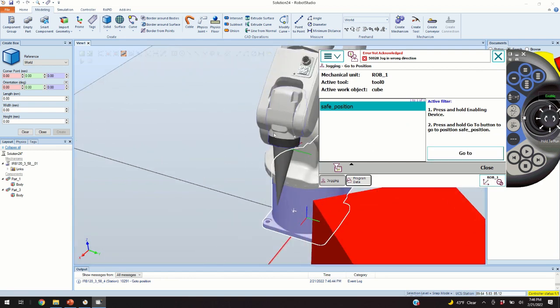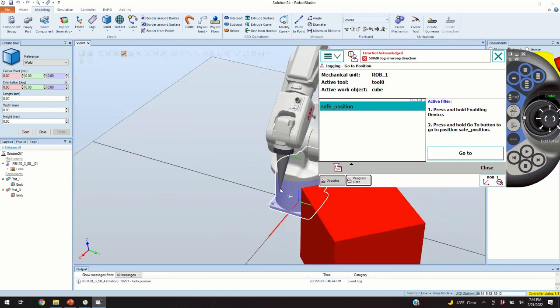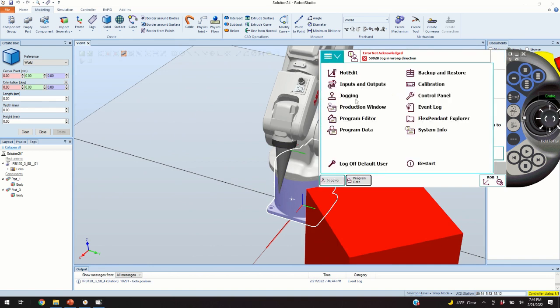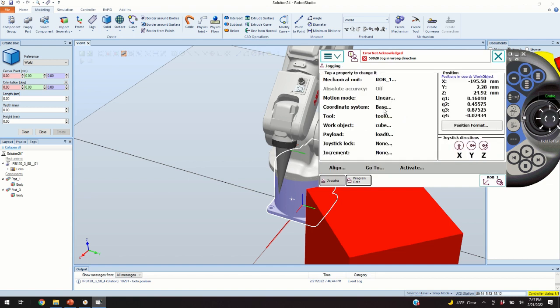I didn't reach the point that I defined. Why? Because now the point is defined relative to the base coordinate system. And moreover, you're not tracking anymore the tip of the end effector, you're basically tracking the center of the faceplate. You should be very careful about this, and you will see later on, once we write a code, that it's very important to specify the tool frame and work object.